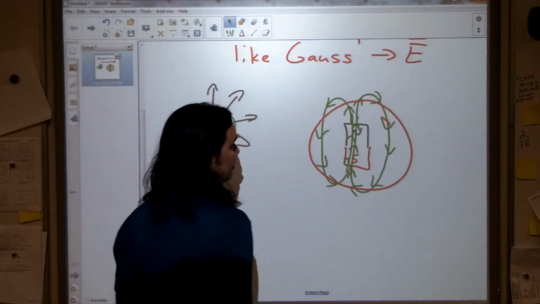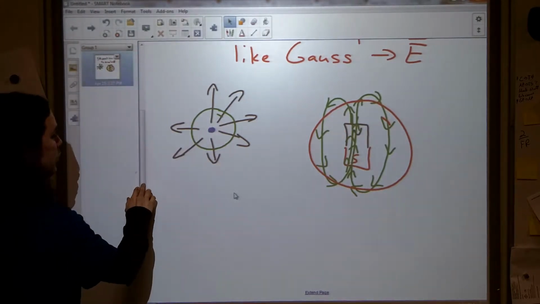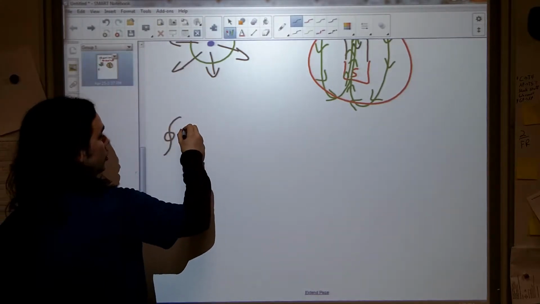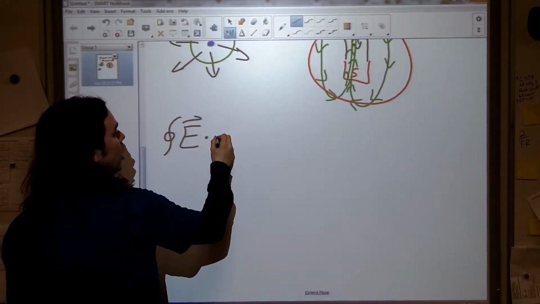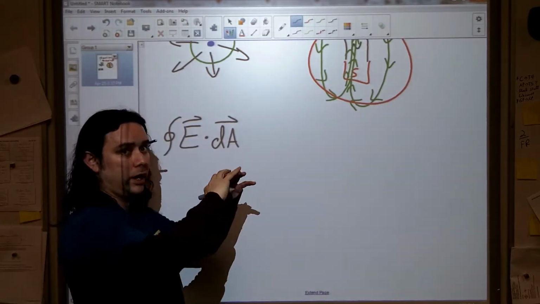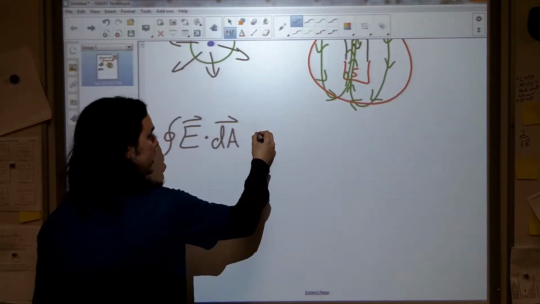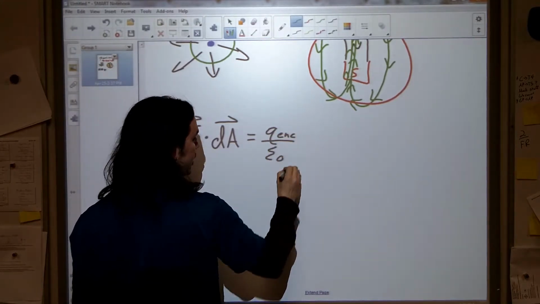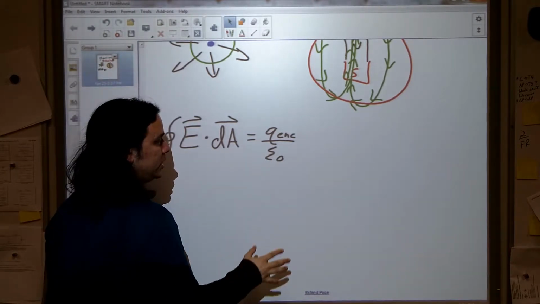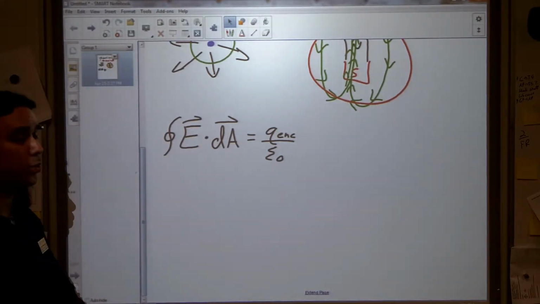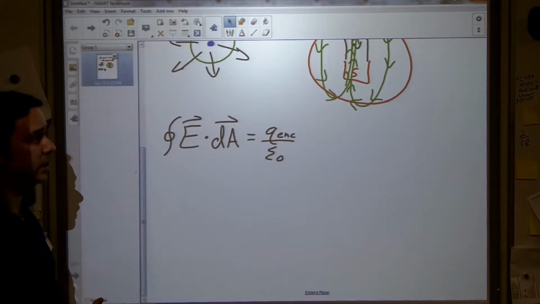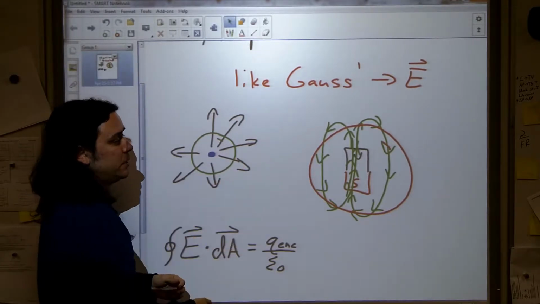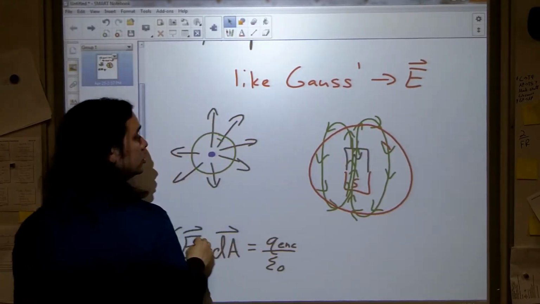because we have just as much going out as coming back in, which means we are not going to be doing what Gauss's law has, which is the closed integral of the electric field over a surface area, a bubble, an enclosed area. That was Gauss's law. That's Q enclosed divided by epsilon naught. What we're going to learn is Ampere's law has to be adjusted slightly, and that's why it's not simply Gauss's law again for magnetism, because we have to use an entirely different surface. We're not going to use an enclosed bubble. We're actually going to use a closed loop.